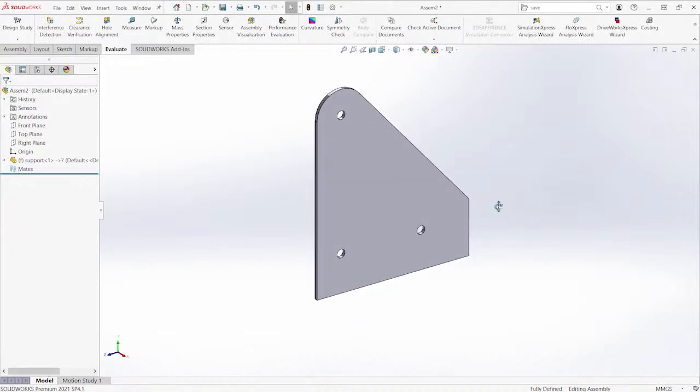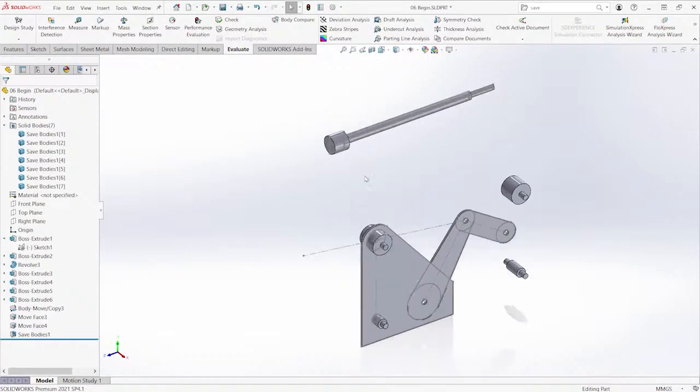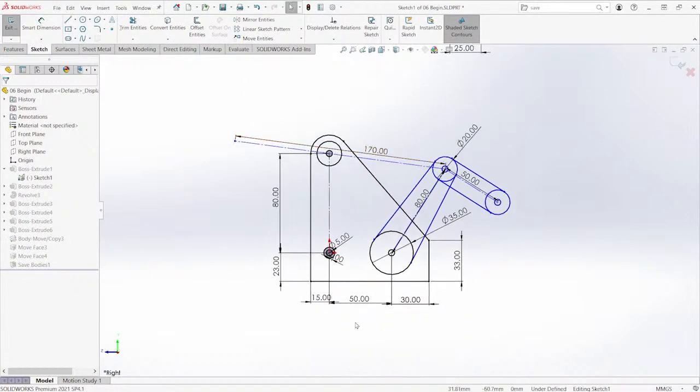Now the downside of saving bodies, notice as we head back to our multi-body part, let's say we have a design change. Let me head over to sketch 1, selecting edit sketch.